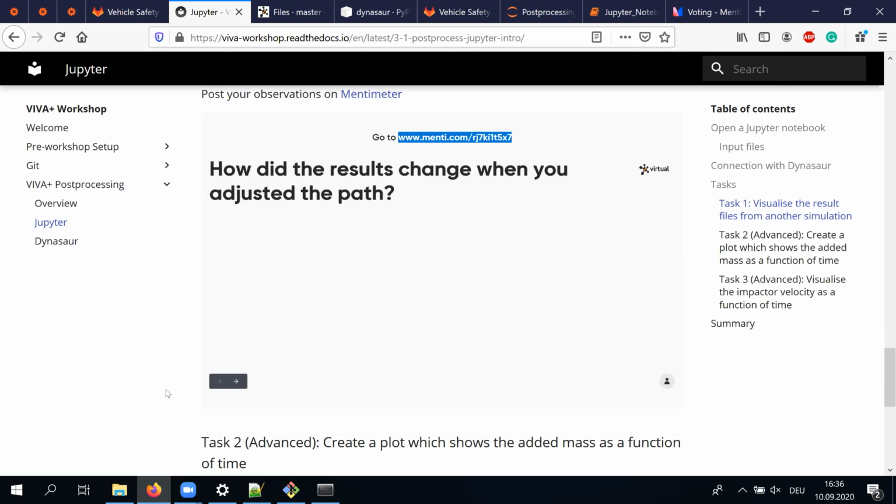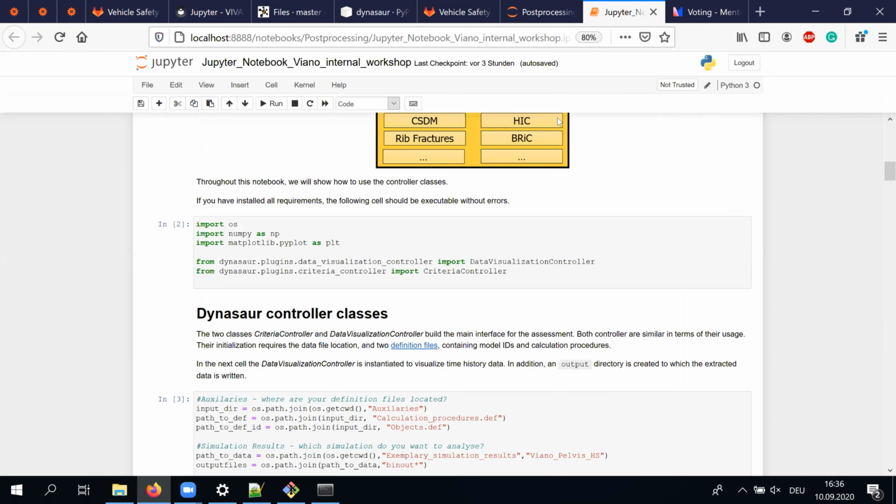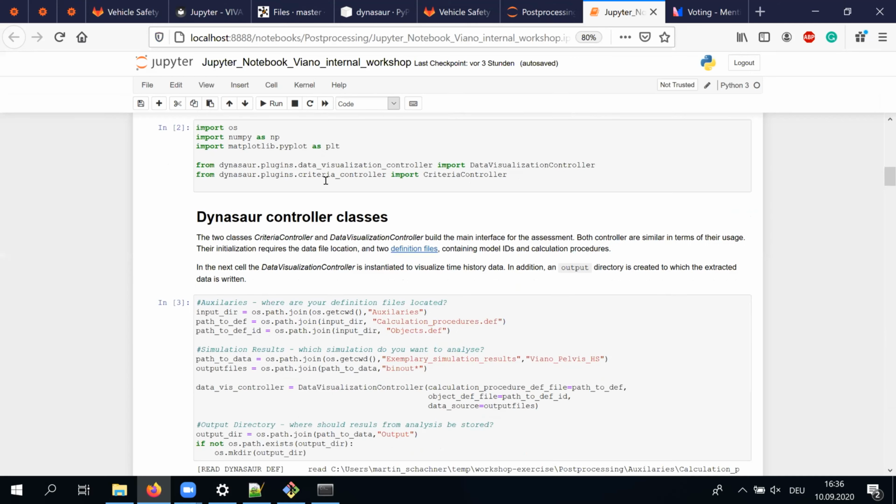We haven't received any answers so far. One tip is that you can also click on these double arrows, so then all cells get run again. That can also be very practical. Then you don't have to run it cell by cell, although it's of course interesting to see cell by cell what's happening.